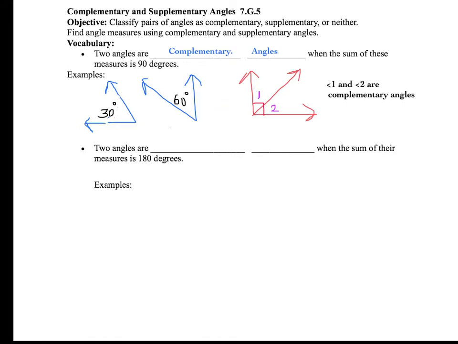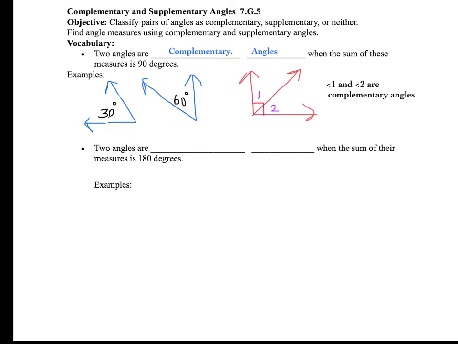We have one angle that's 30 degrees and another angle that's 60 degrees. So when I add these two up, I get 90 degrees or a right angle. Now, one thing you want to know about complementary angles and supplementary angles, they don't need to be right next to each other or attached to one another. They can be just like they are in our first example in blue, and they also can look like our example in red. Now the angles are side by side.